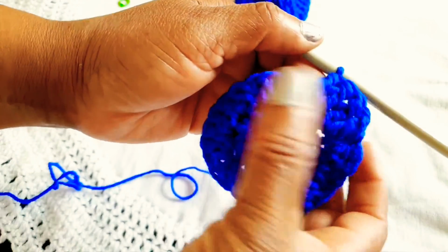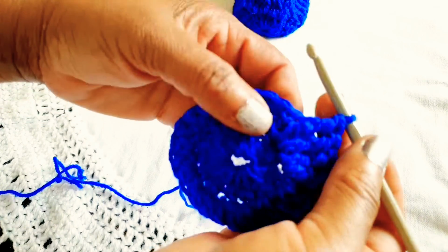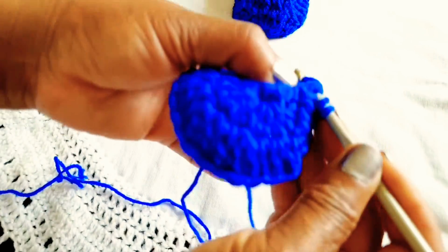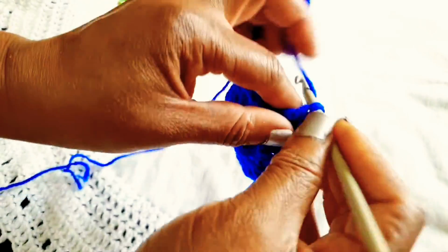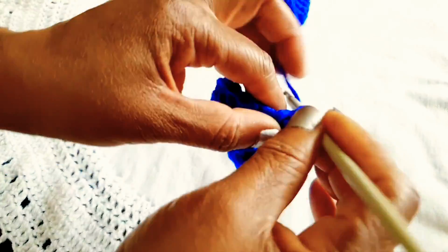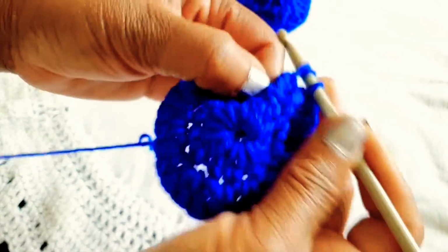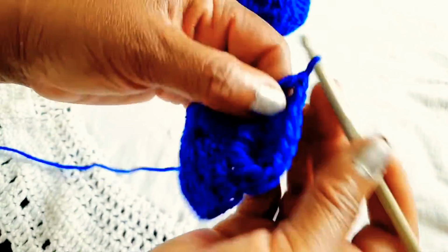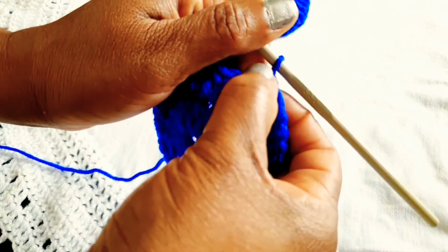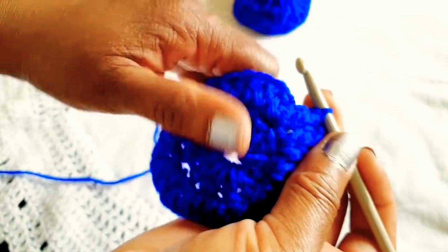So we're going to do 7 at the front here, guys. So this is 4. I have another 3 to go. So that should be my 7. 1 2 3 4 5 6 7. Okay, so this is for the front, the top. So now we're going to the side.